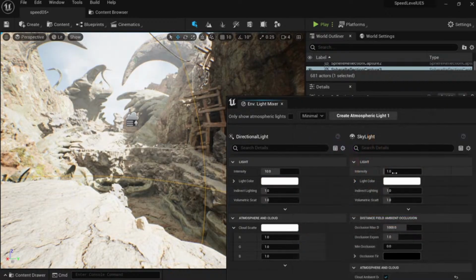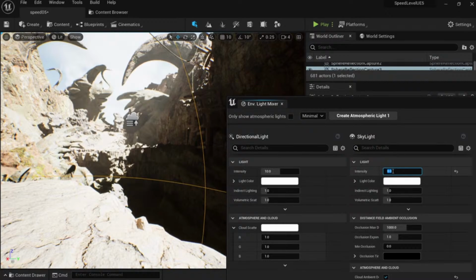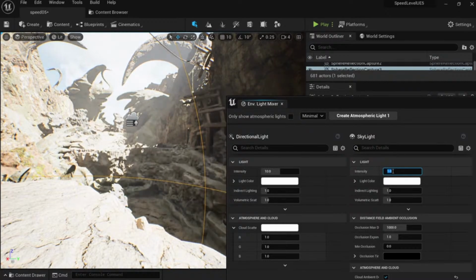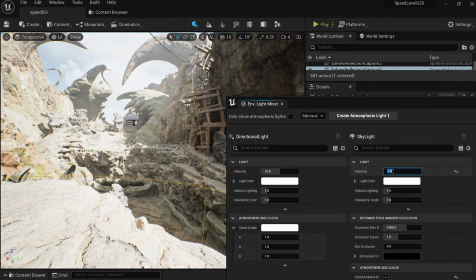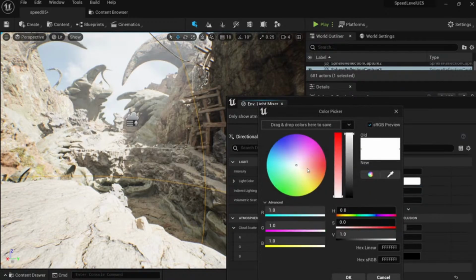Or you can change the skylight, the intensity. No skylight, and skylight 1 or 0, 1.2 or 1. And indirect lighting can have like 1, 4, or just change your sky color to maybe the color of the sky, something like that.